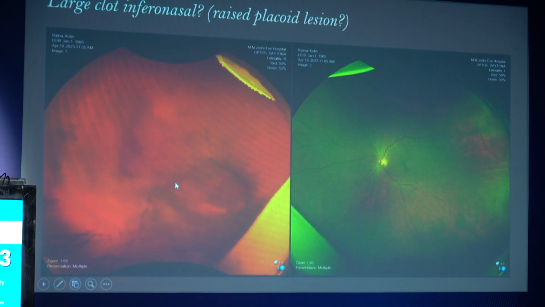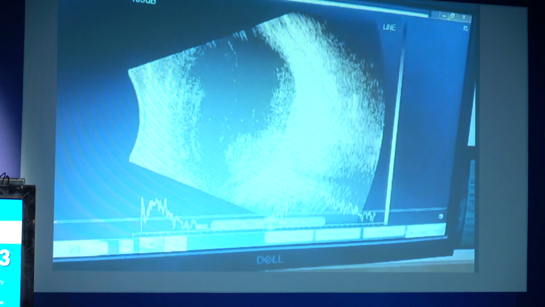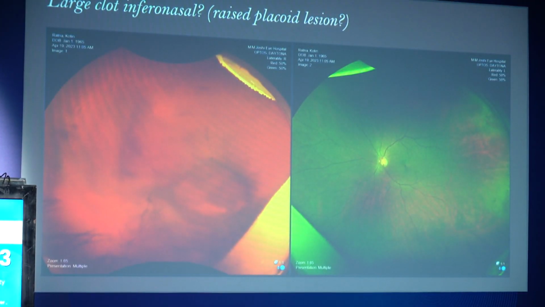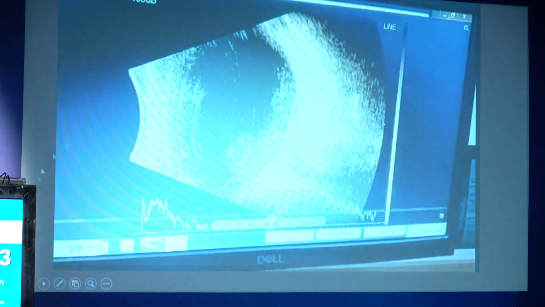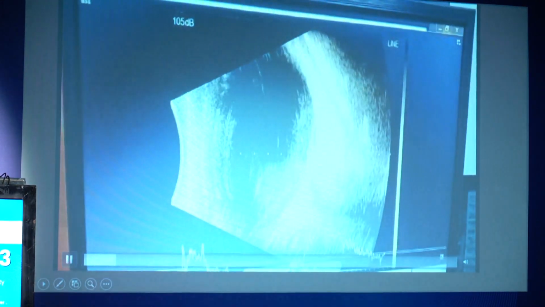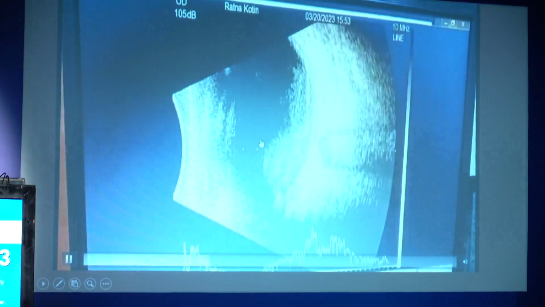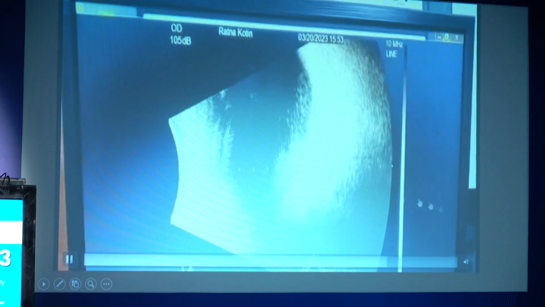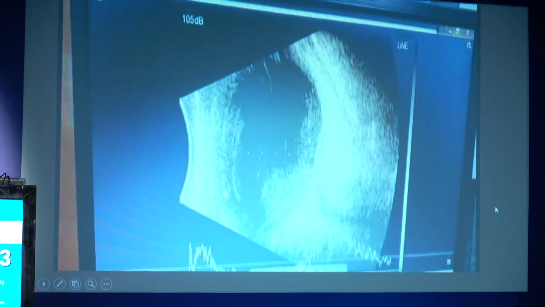So now this patient did better inflammation wise. The granulomatous KP and the anterior uveitis part started getting better. And in fact, it got a lot better with 20 days of IV cephalosporins. But what she developed was progression of the vitreous hemorrhage. There was a large clot here inferonasally, and there was diffuse vitreous hemorrhage, this subhyaloid hemorrhage. So that is a little uncommon.